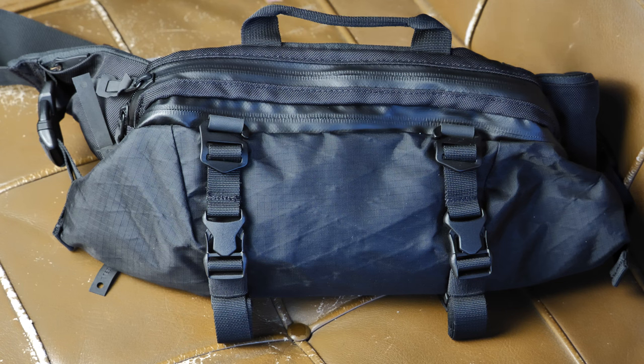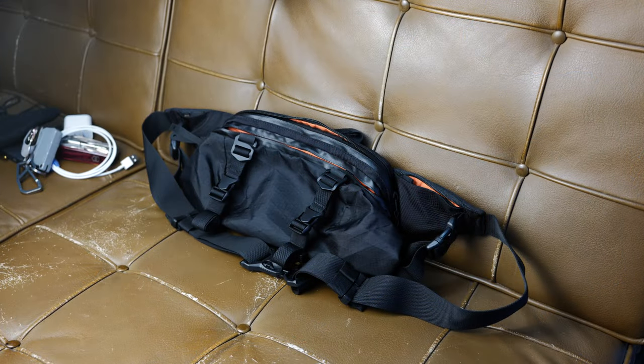I mean, I'm not dunking this in the ocean or anything, but I've had zero water or sand in the bag, and I've had the bag itself covered. So, yeah. Anyways, back to regular scheduled programming. And that's why the X-Pod is so damn special.